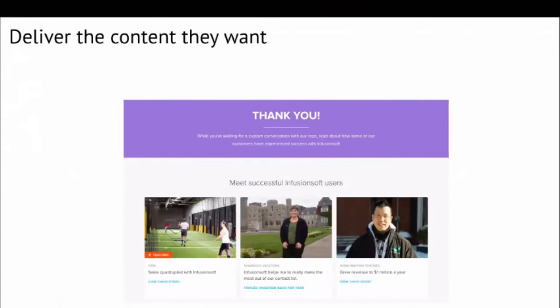Another cool way that I've tested before is utilizing the choice supportive bias. So inviting them to read previous reviews and testimonials on your site. It increases a sense of trust with your brand and affinity. And at the end of the day, they are constantly reminded that they made a good decision. And that is important because we mentioned at the beginning that people want to feel good about their purchase and their decisions.